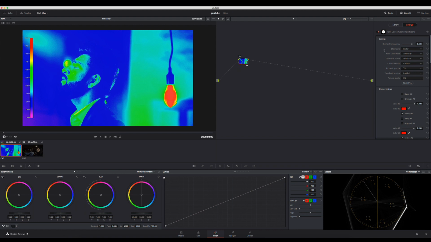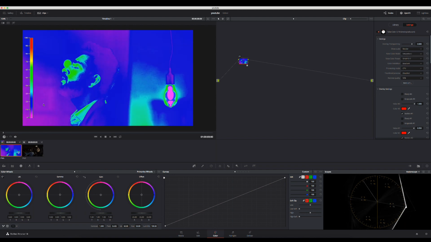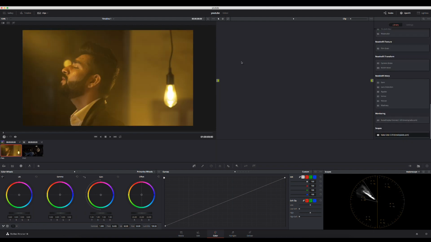That's okay, so no problem. Then we go to color mode saturation 1, and we see that the saturation is also more or less okay. It's not oversaturated. So let's delete it for a while and create a first node.